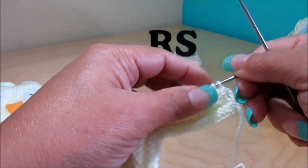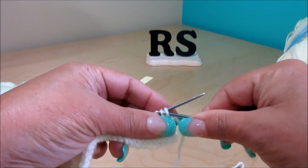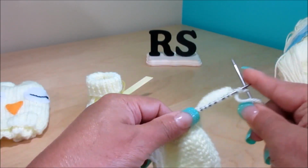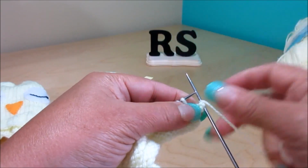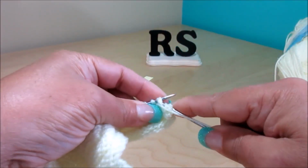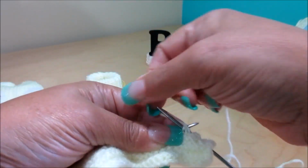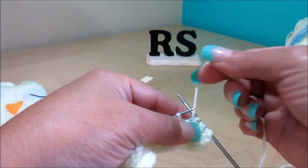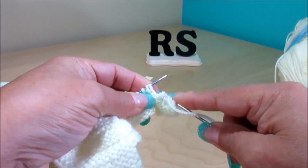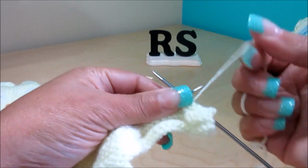Now we're going to work row 60, and we're going to do the space to pass the ribbon. So what we're going to do is purl 2 together, and we're going to do a yarn over, 2 together, a yarn over, and all in the purl stitch, 2 together, and yarn over, and like this you're going to work until the end. You have to do the yarn over, because if you don't do the yarn over, remember when you do 2 together you are decreasing a stitch.